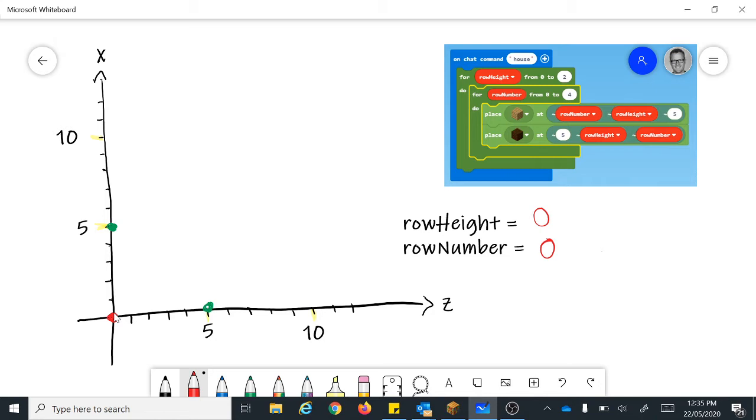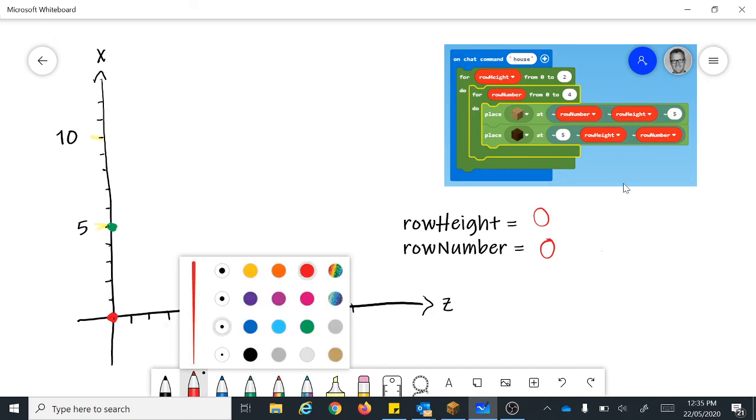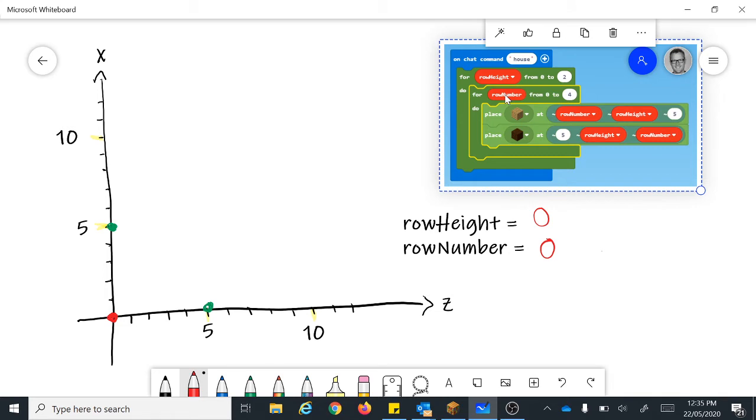So we've done one iteration of our loop, and now we're going to go back to my row number, and this time we're going to say, okay, we were at 0, we're now going to increase to 1. Because we still have to go through this a bunch of times, we haven't gone back up to row height. That hasn't changed at all yet, so my row height still stays at 0.